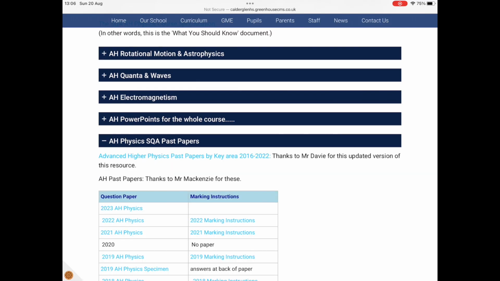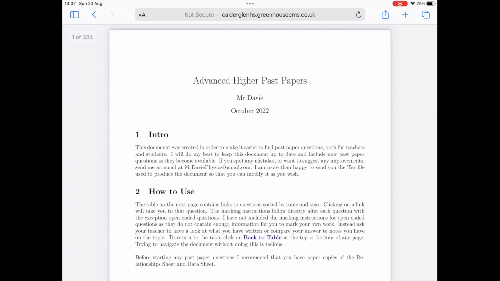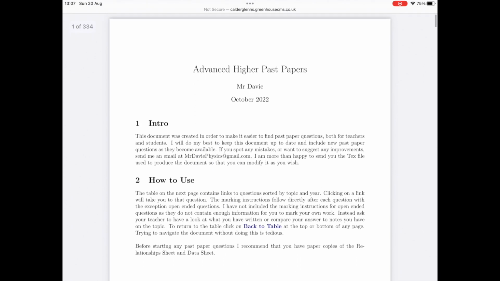So, two very different centripetal force questions. One was a conical pendulum. The first one was a horizontal circle with a little vertical humpback bridge. You might get a question on banking. It might even be a question involving the gravitational force or magnetic force. But the best way to see the sort of questions that are going to crop up then is to look at loads and loads of past papers.